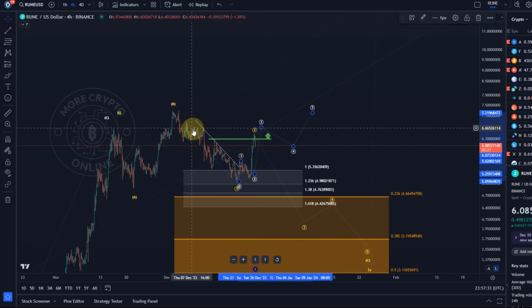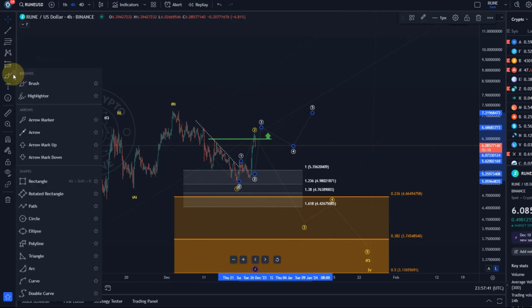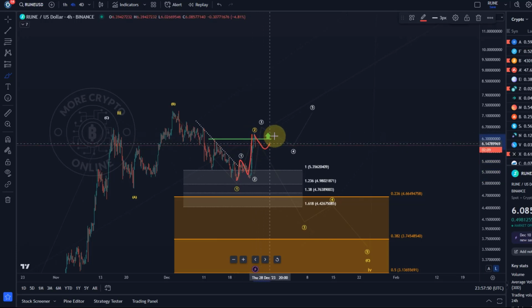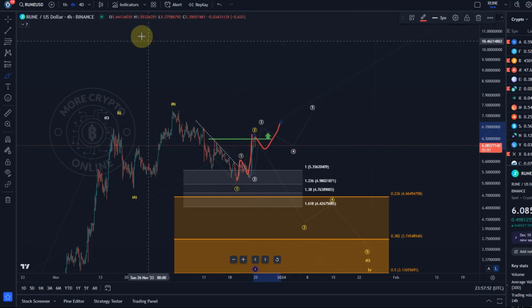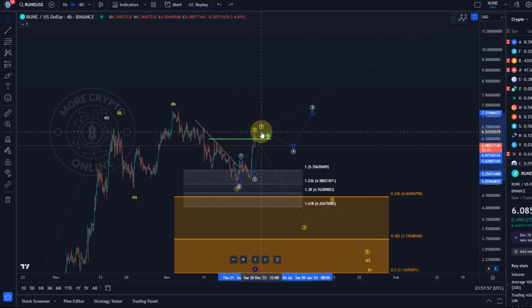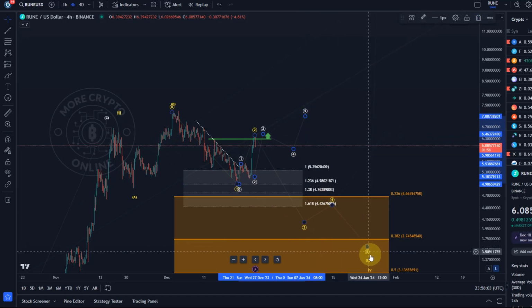Remember that we talked about the idea that this move down, A, B, C, could be the wave 4. Thing is though, until I get 5 waves up, I don't really believe it yet, even though that's a noteworthy rally, but we haven't sustained above the breakout point. And I need to see those 5 waves shown in white to confirm that a low is in. Until then, this could simply be a corrective rally labeled wave 2 within the C wave to the downside.